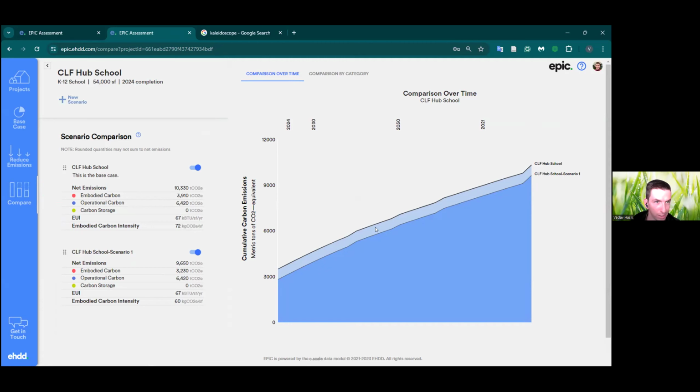So that's really all there is to it, to the Epic tool. I did want to make sure that we do cover that very early stage as well. Are there any questions so far about the Epic tool? Now that I'm 100% sure that I'll be able to answer all of them, but if there are any high-level questions about how you can start with this tool, you can share some of those questions in the chat. And in the meantime, I will switch my screen to start the Tally LCA demo.